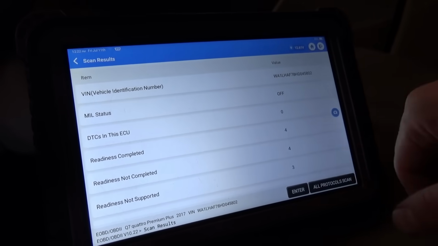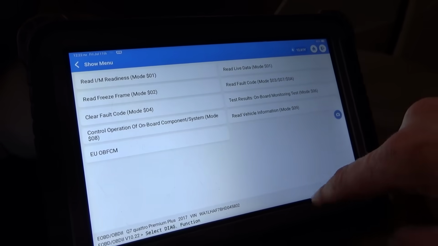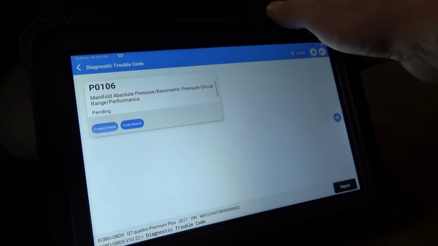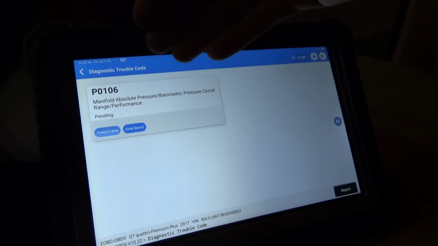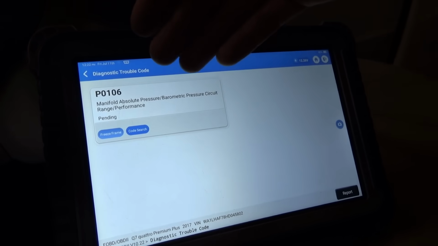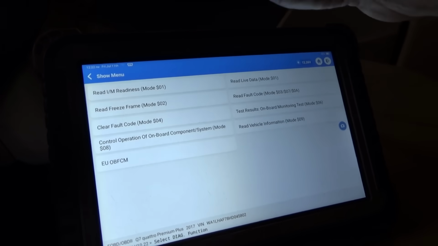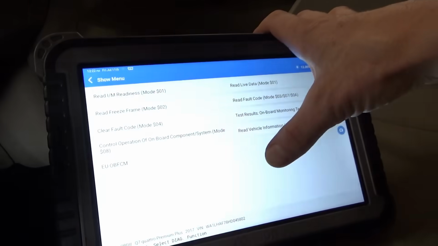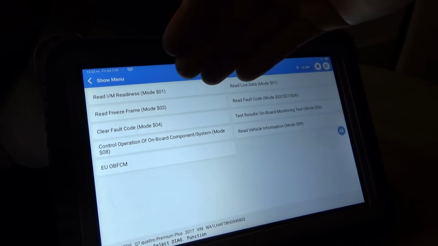Alright, back into OBD2 mode. There are no codes stored currently. Read fault code. Do generic. So it says pending, right? Let's take it around the block and see if that disappears or not. We could clear the codes right now because there's no freeze frame data for a pending code. Or we could not clear the codes and take it for a test drive, and if it sets again on a second trip, then it'll trip the check engine light and set some freeze frame data. I think that's what we're going to do. Let's just take it for a spin without clearing the codes.